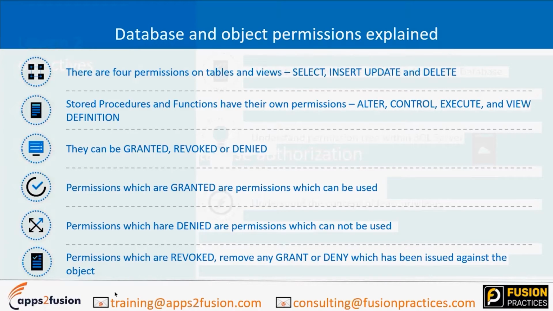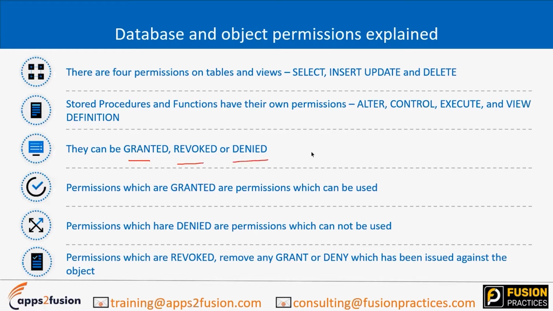Okay, here are a few more permission labels. If you see, the last time I wanted to grant the update permission to add student to account, I used a keyword which is grant, right? So the permission can be granted, revoked, and denied. There are 3 keywords that you can use: grant, revoke, which means that you are revoking the permission, and deny, which means you are denying the permission.